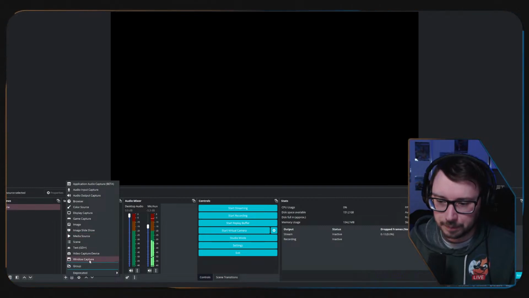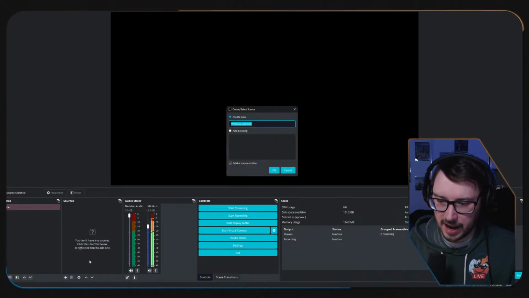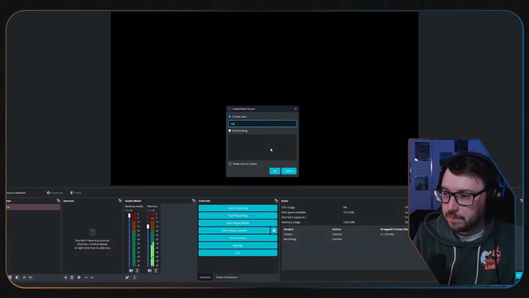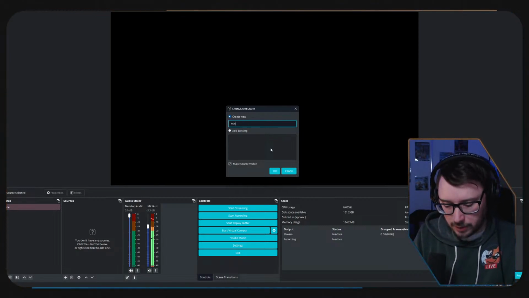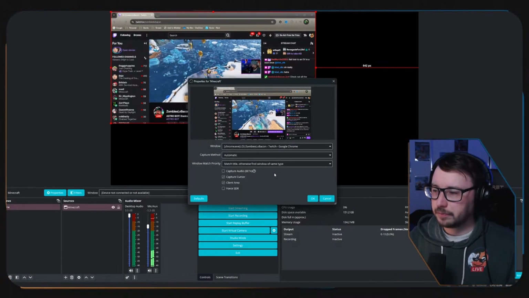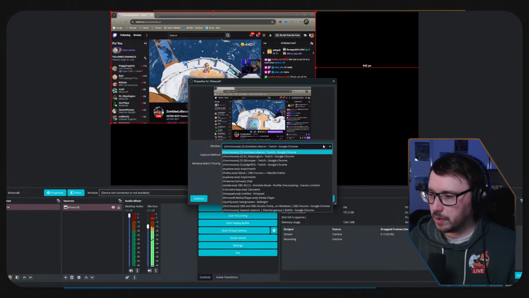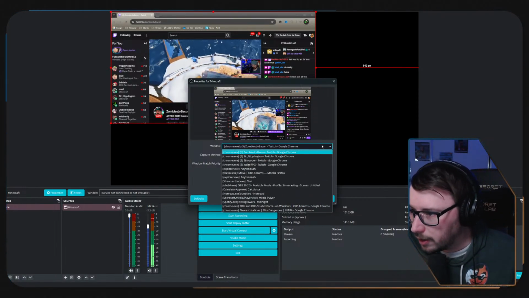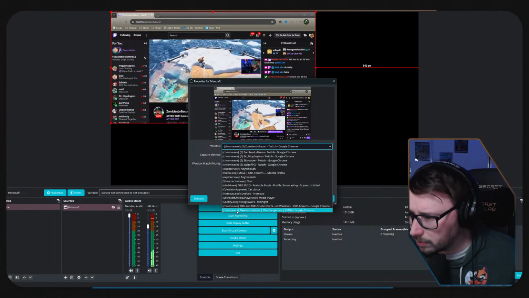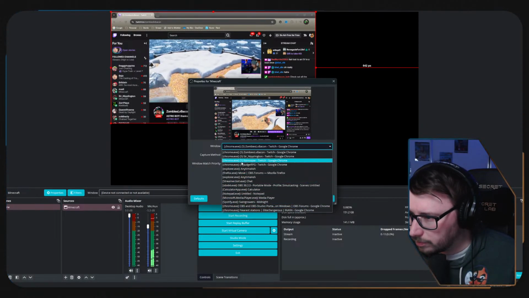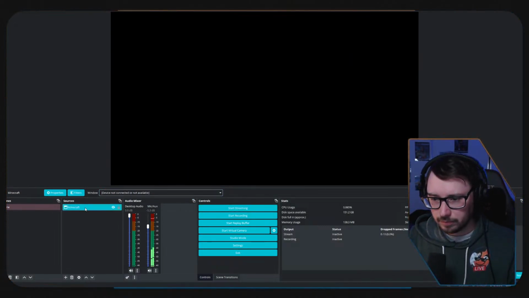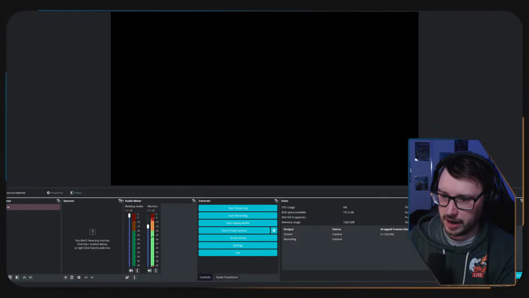We're going to go with a window capture and call this one Minecraft for now. That is not what we want. Oh, hang on. I've got the wrong one. We don't want a window capture.